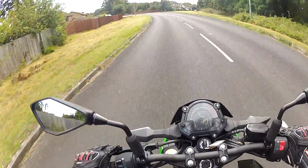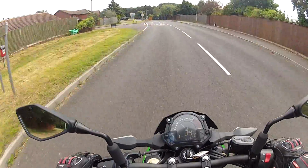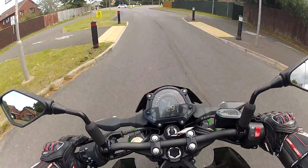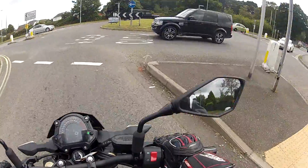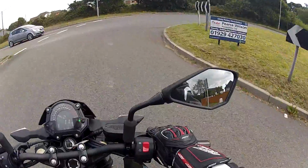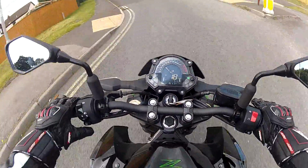And I have to just quickly say the clutch is an absolute delight. It's like virtually you can pull it in with one finger, it's that light. Gearbox is absolutely as slick and as light as you could ever want. There's just absolutely no weight to this bike at all. You can just chuck it around, it's just a dream.